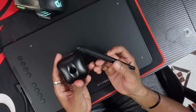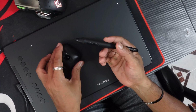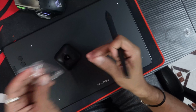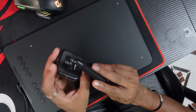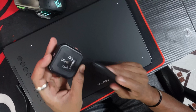In this video, I'm just going to explain how to change this XP-PEN stylus nib if you want to change it, right? If you have a spare, you can easily change that. So that's what I'm going to explain here. For example, on the back side of this standard stylus pen, you can see the instructions. If you want to remove this nib from the stylus, you can easily do that.